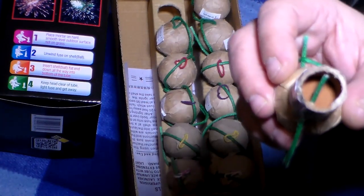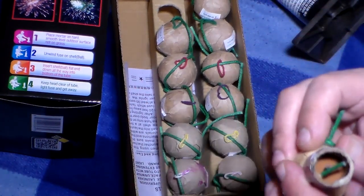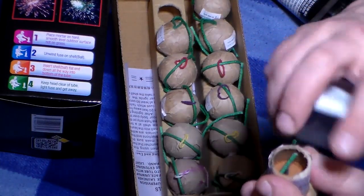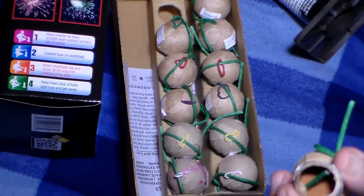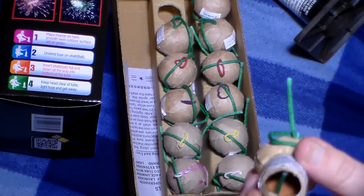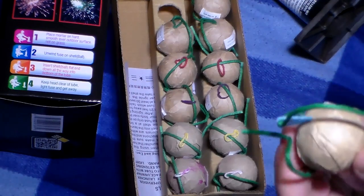That's again one way to look. You can always take your lift charge, put it back in there, put a piece of paper on top of that, and then tape it down with masking tape or whatever. And then you're back in business. You didn't sacrifice a shell.